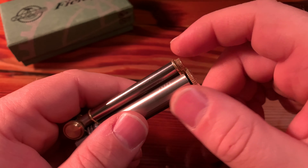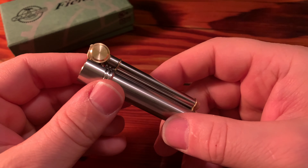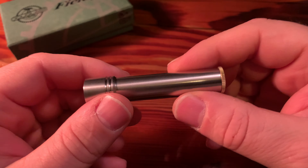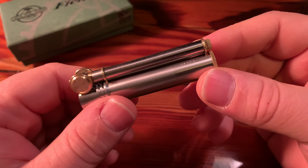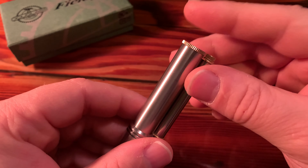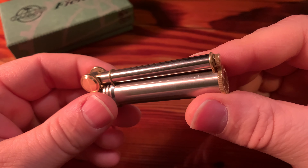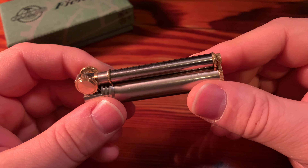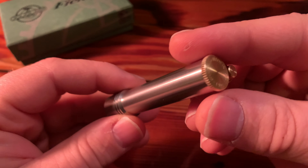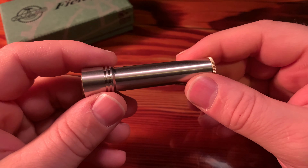What's really special about this — another thing that separates it from a lot of other lighters — is you have this O-ring down here and then the cap sealing it up at the top, so you preserve your lighter fluid. I've heard anywhere from three to five weeks and beyond that this thing will still light up. It also doesn't take nearly as much lighter fluid to fill it as a Zippo does. You want something that's going to preserve your fuel, and this will do that. In that way it is superior to Zippos. I like Zippos — I collect them — but they dry up in three, four, or five days tops and you're refilling. With this, you have a lot longer period of time before you need to refill.